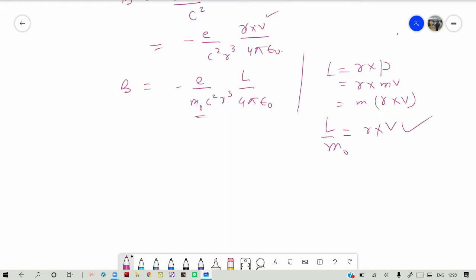Now, this is the magnetic field, and due to this magnetic field, the interaction energy, or the energy which will be experienced by the nucleus, or the perturbation experienced by the nucleus, will be determined by introducing an energy term, which will be a perturbation energy. So that will be a perturbation term.